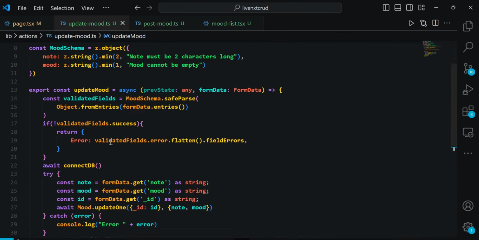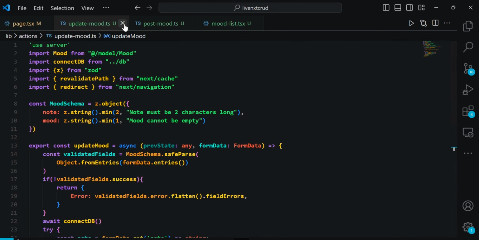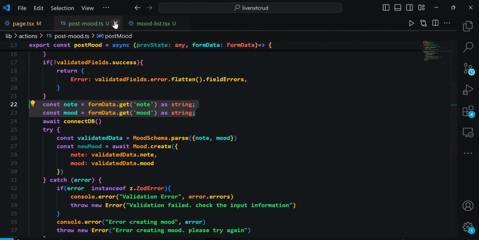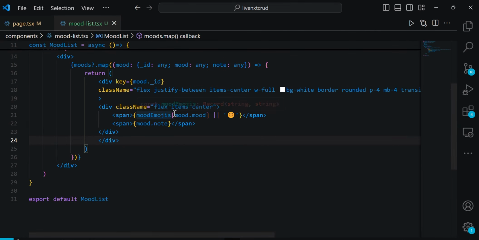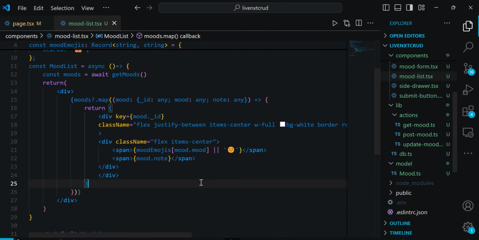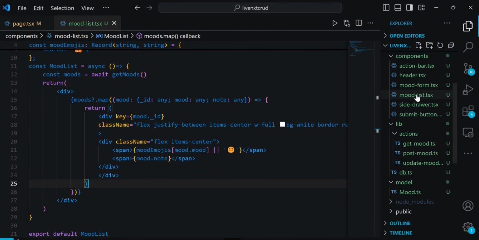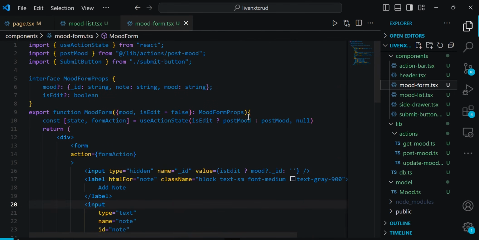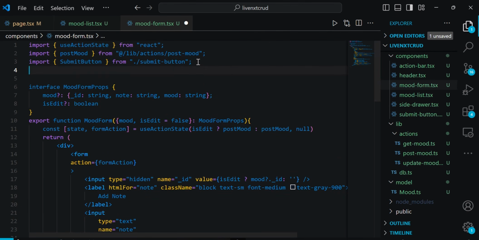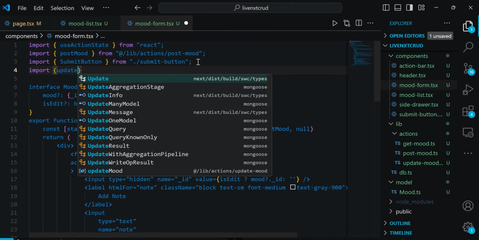Click save. Okay, so we can close out the update mood function and the post mood function for now. First thing I want to do is go to the mood form, and let's bring in the update mood function.